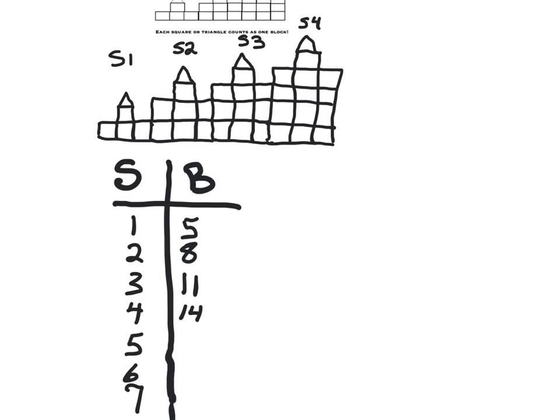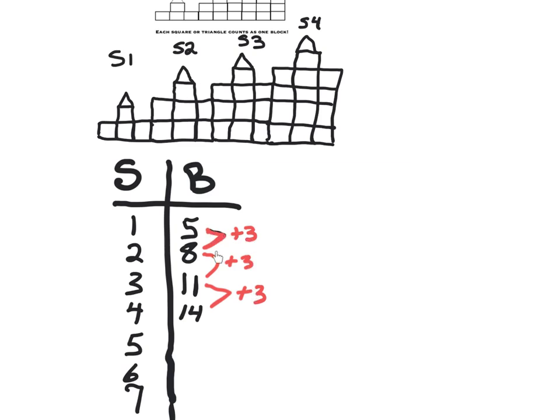Super. All right, so the first thing I want to look at here is what is the difference from 5 to 8? And I am adding 3, right? So I'm going to do this in red, and I'm going to make my caret. I call these carets. Plus 3 will give me 8, and 8 plus 3 will give me 11, and 11 plus 3 will give me 14. And right here, I can see that I got 3 in a row that are the same, right? And once you get 3 in a row, you know that this pattern is going to continue.